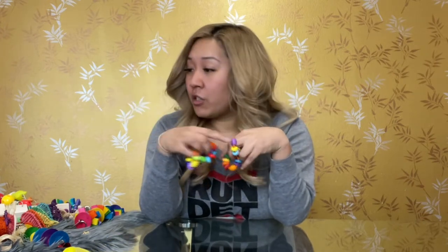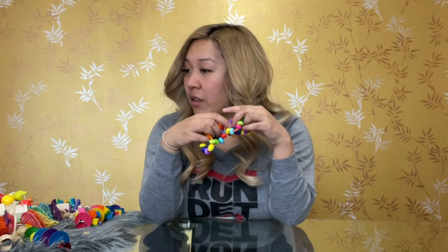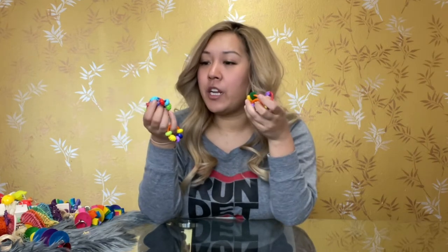I appreciate that at the bird show when I bought that other toy, he put some fun-sized Starburst in the bag. I just consulted the invoice and for full transparency - I did not purchase these foot toys. I know I put them in my cart and took them out, but they were actually included in the box, which I really appreciate. I'm glad because they're so fun and at least I can share what they look like and how great they are.